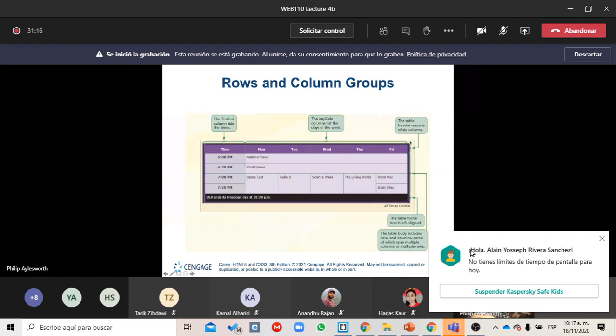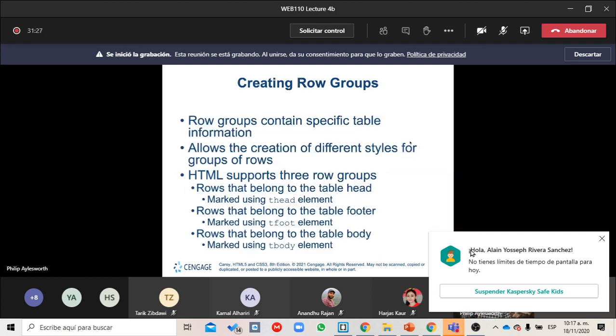Here we go. Okay. So what we're going to look at now is row and column groups. Now, the first thing we'll look at is row groups. What you've seen is we have a bunch of TR elements, and they're not really grouped in any way. They're just a bunch of rows, row, row, row, row, row. Well, we can group these by putting another element around them to make a group of rows, all right?